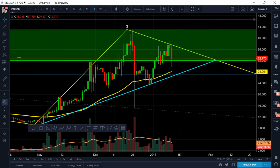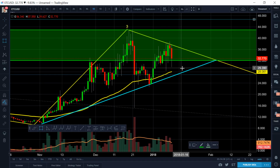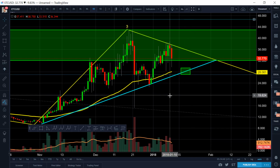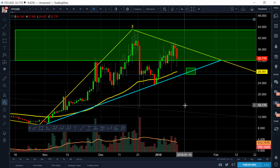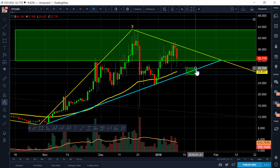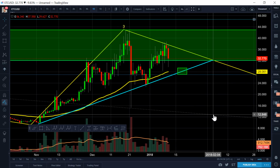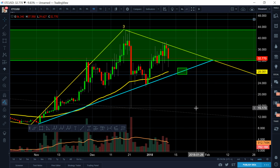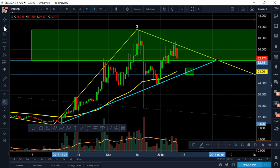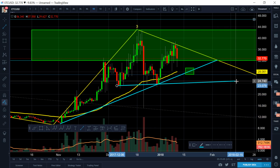So once again, this is a buy zone right around here because we're making use of the first tier support range, right? It could be anywhere between there. You guys need to get into the habit of drawing your trend lines yourselves as well, right? Like this, and then just trying to copy it. That's how you become a better technical analyst. That's how you read charts better. You just practice and try to mimic, and if it makes sense, you slowly get it over time. And then if this one doesn't hold, then we're going to try to test this one here.